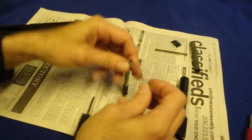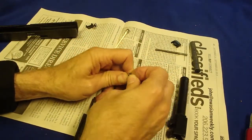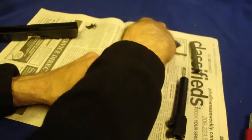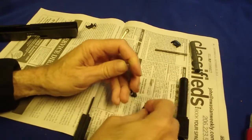This is where it's handy to have three hands. I push down on the table.